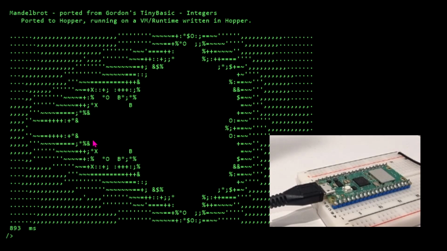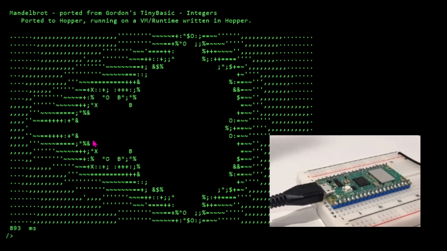0.8, call it 0.9 seconds versus 1.3 seconds. So the basic version is about 1.5 times slower, which is not a bad penalty for the fact that that one's interpreted and this one is not. Well, it's also on a virtual machine, so it's executing bytecodes.